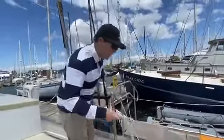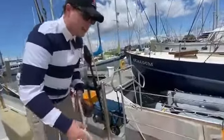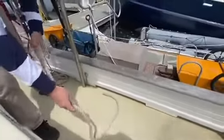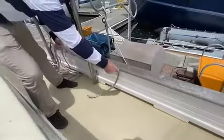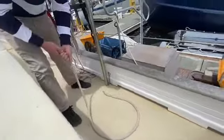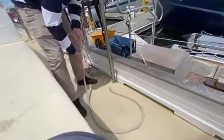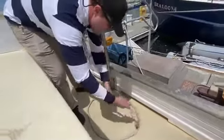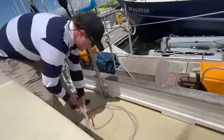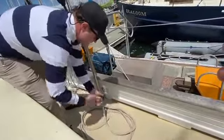I'm going to show you how to make a relatively simple and probably a little crude Ballantine, but this will prevent your line from getting kinked up. As we see here, we're going to start going clockwise. Whenever we're coiling down a line, we always go clockwise. So I'm going clockwise to start. First I'm going to make a circle, and then I'm going to start making smaller circles, three of them to be exact, inside my Ballantine.